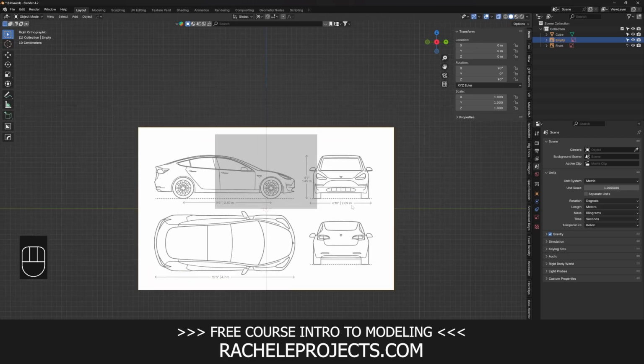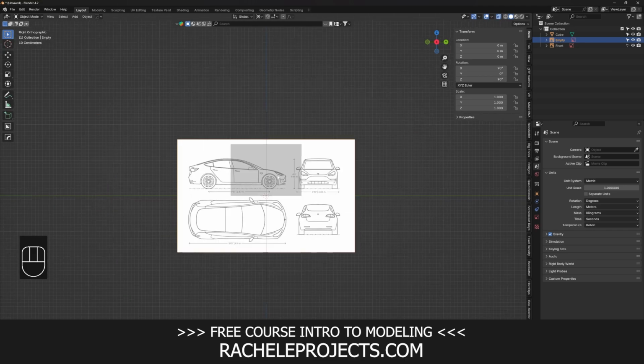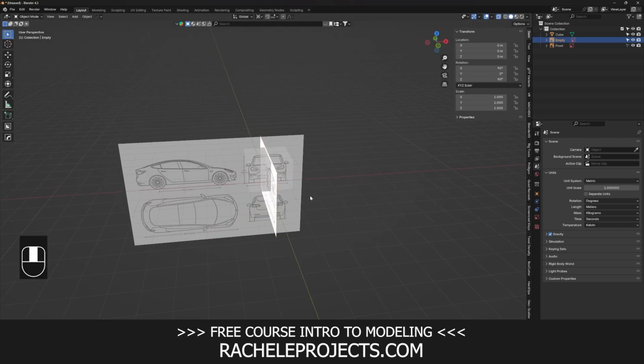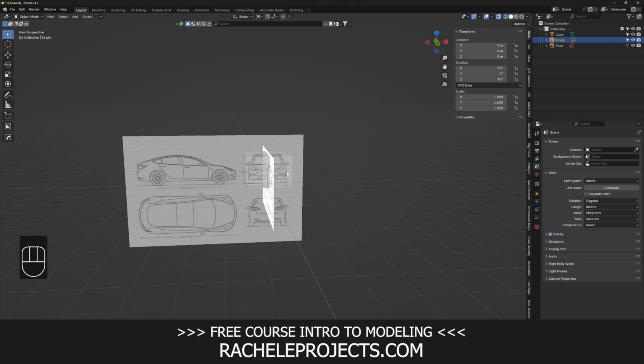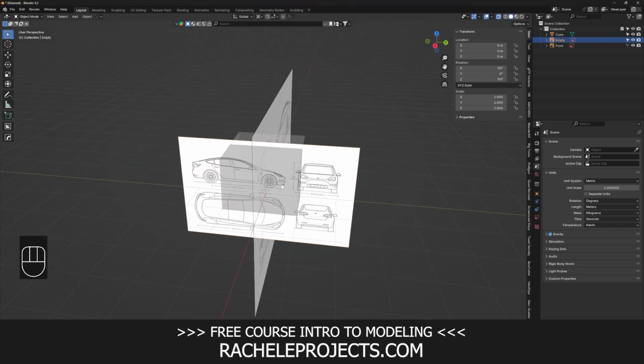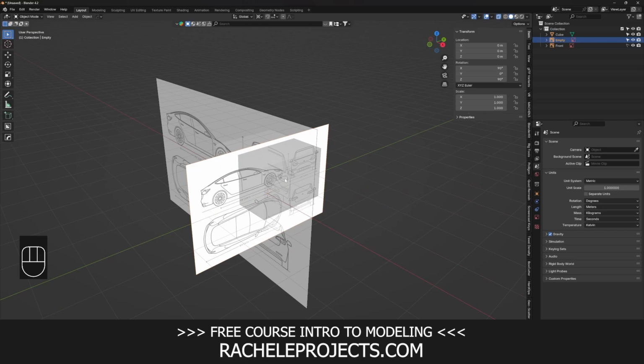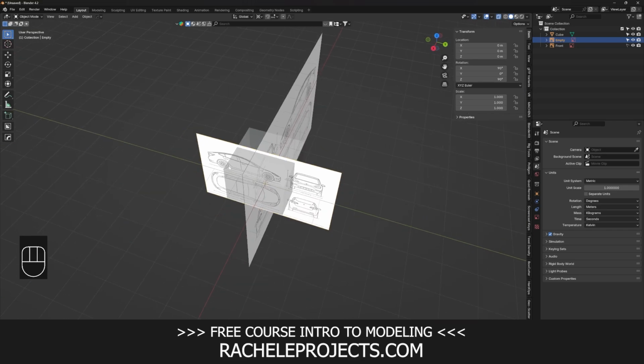Again, same deal. So I was actually a little bit confused about this. Not that it's rotated backwards, but actually, let's just go ahead and fix this up first, and then I'll tell you what confused me. Okay, so you can see that we have the car headlights pointed this way, but in this reference image, they're pointed backwards, and we don't want that. We want the lights to be facing the same direction.